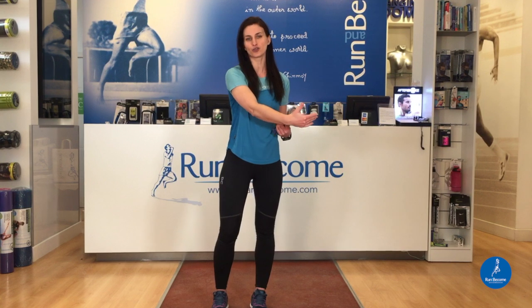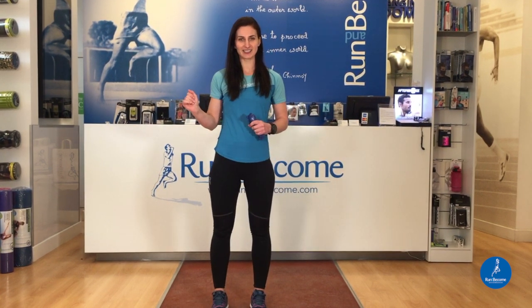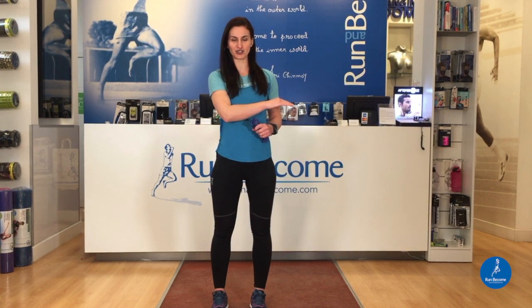So we finished the beginner exercises, which are great if your knees are still quite sensitive, you're a bit worried about them, so they have very limited knee flexion, less impact, less pressure on the joints. But now we're moving to more advanced versions of those exercises, so they're great if your knees are absolutely fine, you just want to strengthen your body to prevent from having any future injuries, for example. Okay, so the first exercise we did in the beginner versions was Clam Shell.